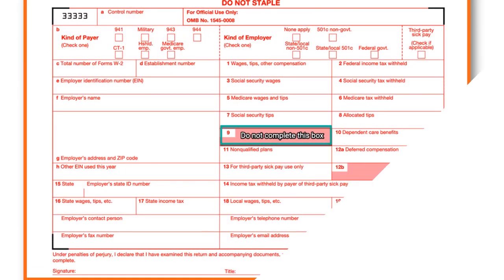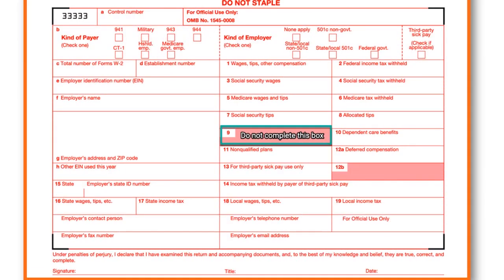Let's talk about box 9. So box 9 is actually not a fillable box, and IRS instructions say not to list an amount here. And one thing I want to say here is that it's one of those things where you still have it anyway. Okay, and then let's move on.